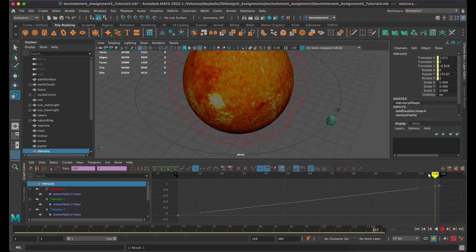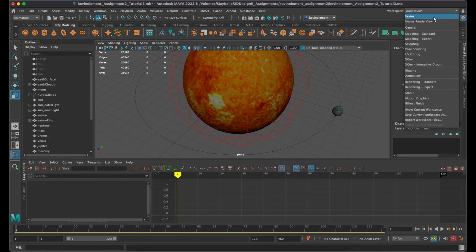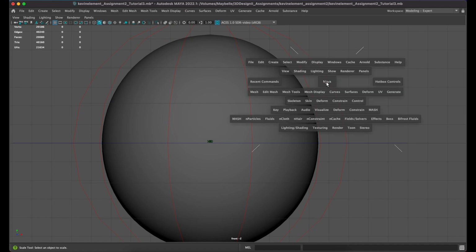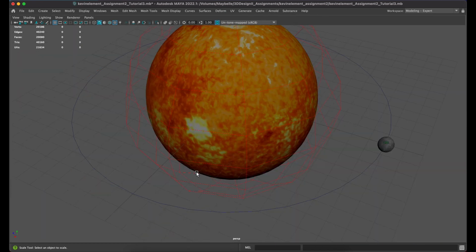Now we know that planets actually spin on their own axes. Right now, if I take a look at this, I'm going to hop over into Modeling Expert View and, ooh, let me get into perspective mode. Where's Persp? Persp is down there.